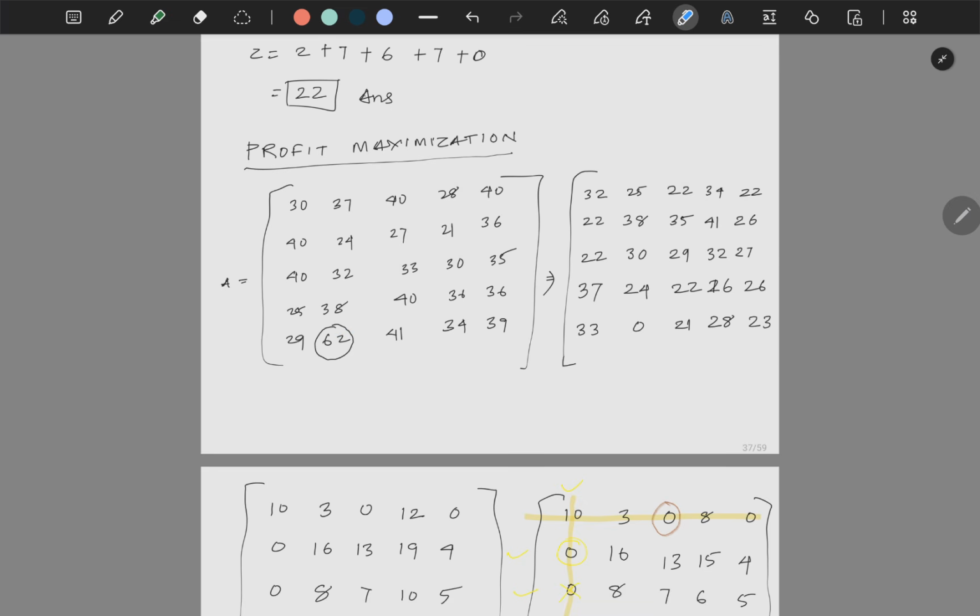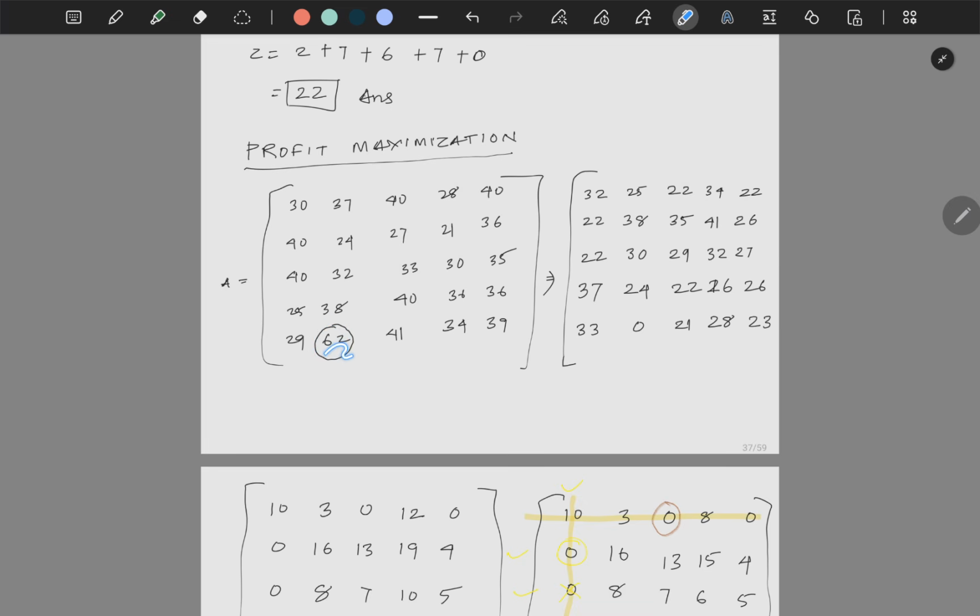For example, in this row I have to find the value which is the maximum, that is 40. In order to do this, we first convert it into a minimization problem. My objective is to select the maximum value, so I select the maximum value within this whole matrix. Here the maximum value is 62.